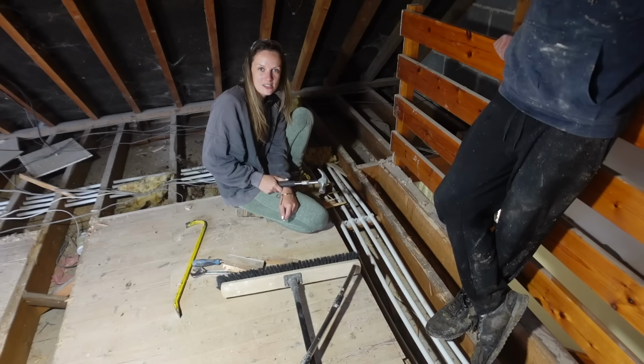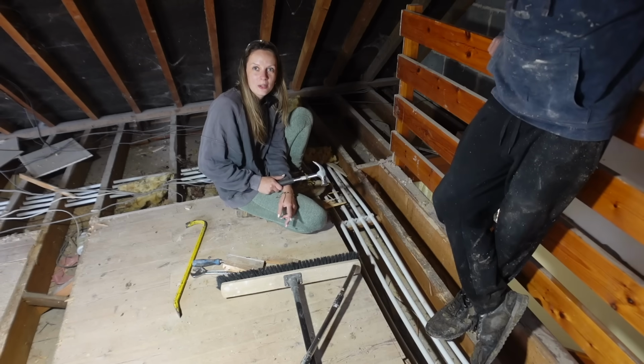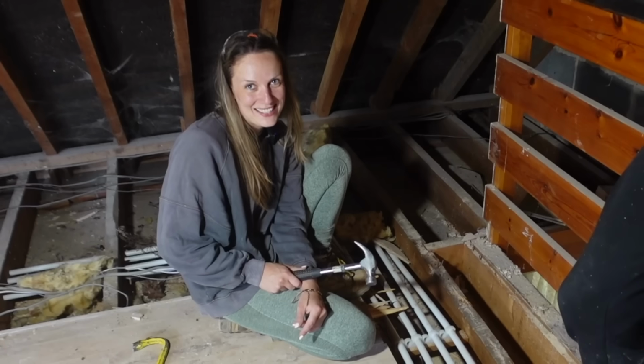We're doing the joist over on this side now. And as you can see on the plans here, this is T8. And that means that there needs to be a treble joist, which means 3 joists. There was already 1, so we're adding 2. You're good at maths. Thanks.